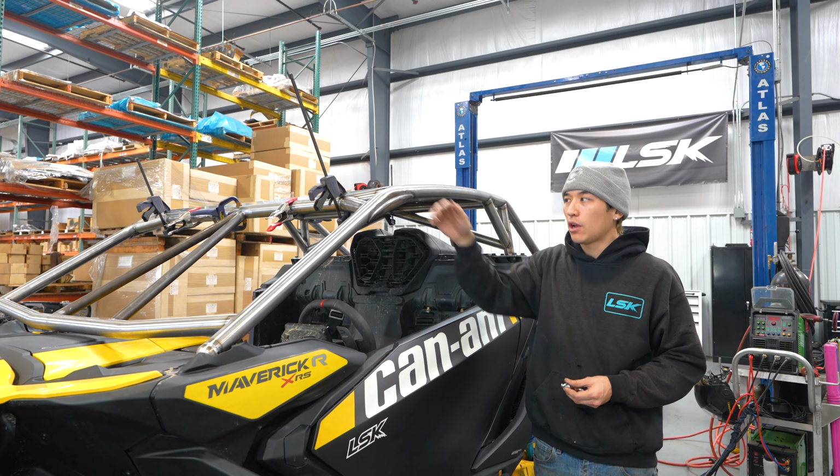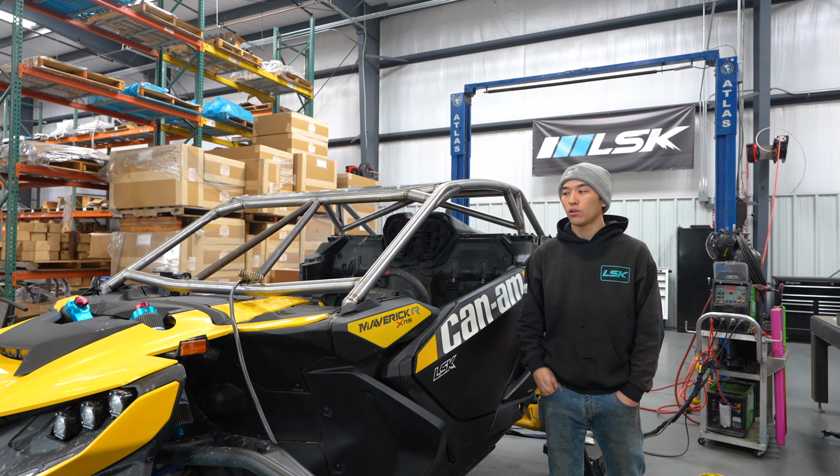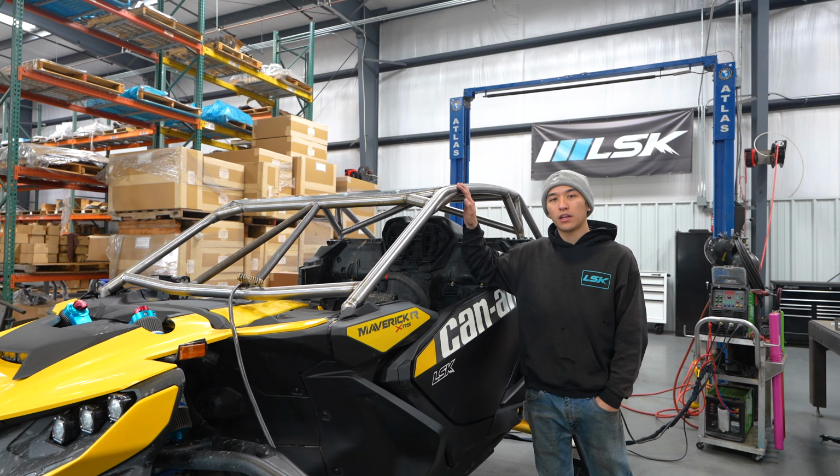Once you've got all the roof tabs bolted in, you can go ahead and tack them in. Once you got your roof tabs tacked on, we're going to go ahead and remove the roof so that way we can finish welding the cage. We recommend welding the top half of the cage before you remove it, so that way it keeps the structure. After that, we're going to finish welding it and throw it back on the car.